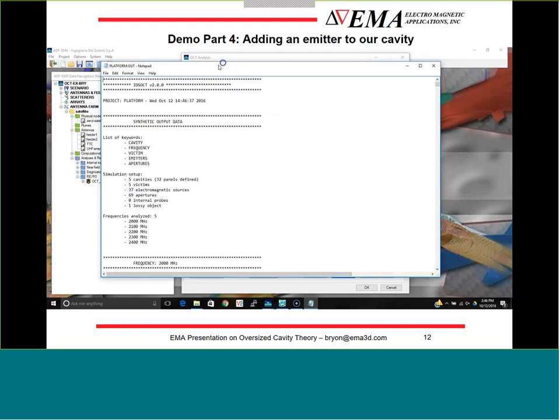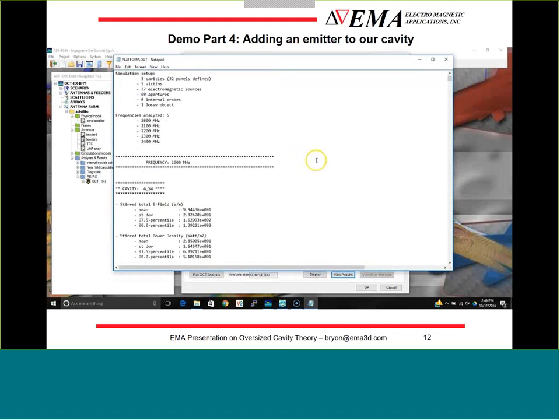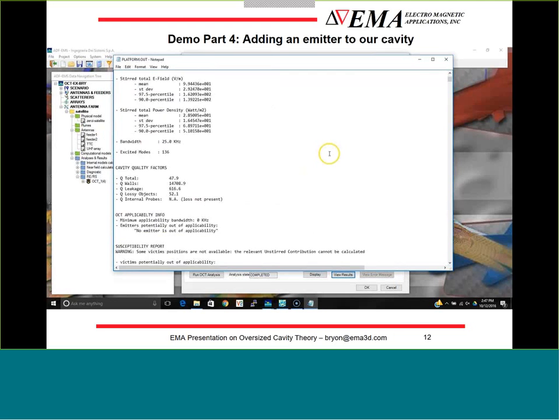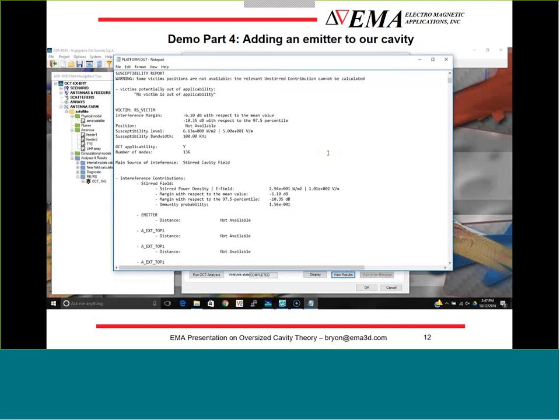And we'll come back down to the results here, and what we can see again is that yes, we are in the regime of applicability for this approach. But our immunity probability is much lower again, down to 15.6%. And that's to be expected. We've added an emitter within the cavity. It was just on the threshold before, and now we're adding more energy into the cavity. And now you can see how you can analyze your design so quickly.